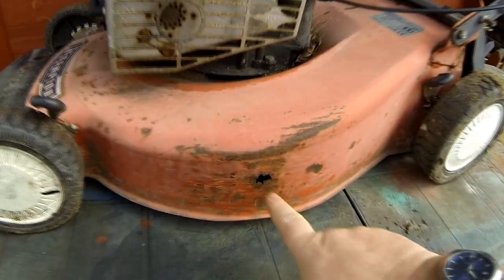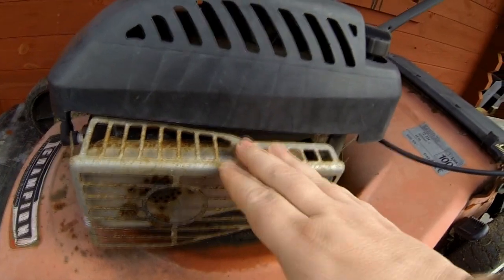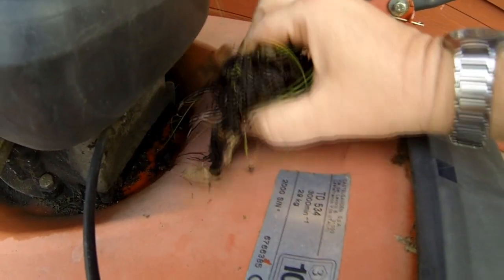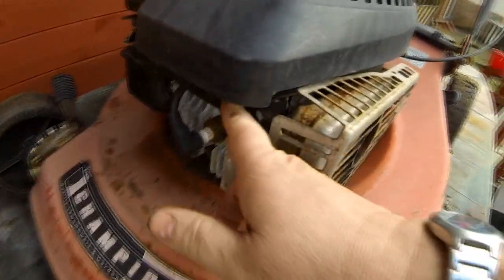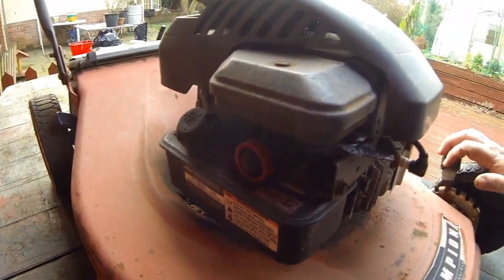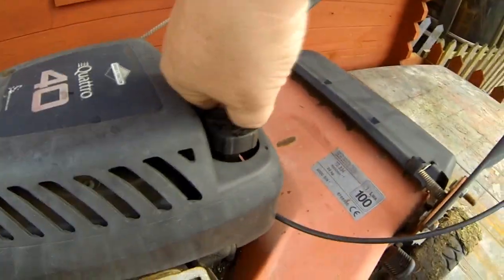After 15 years it's started to develop a little hole there, and I've never had this apart, but it's got some garden growing in the back of it — that's why a lot of these rot out, because they're never really cleaned. Looking at the state of the spark plug, that's all rusty and could probably do with a new one. It could probably do with a good service anyway, so we'll see how it starts up. I'll check the oil to have a little look at the condition.